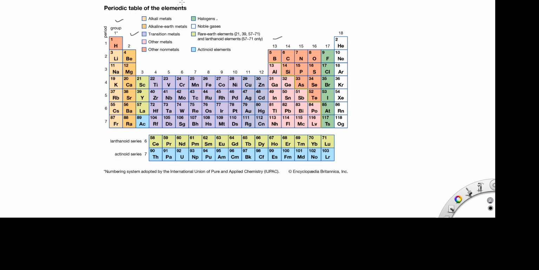If we are moving towards this group, this would be now 4A, this would be group 5, this would be group 6, this would be group 7, this would be group 8. And I have already explained to you why helium is in group 8 despite it only having 2 valence electrons. Now let's talk about group 7.